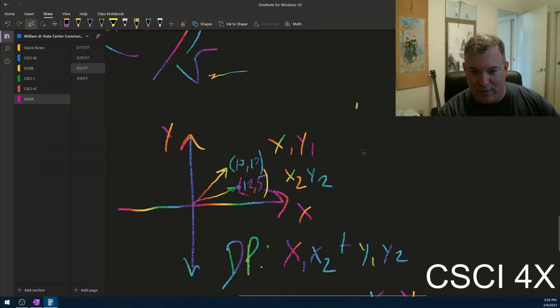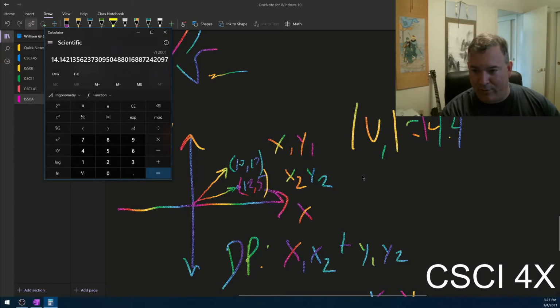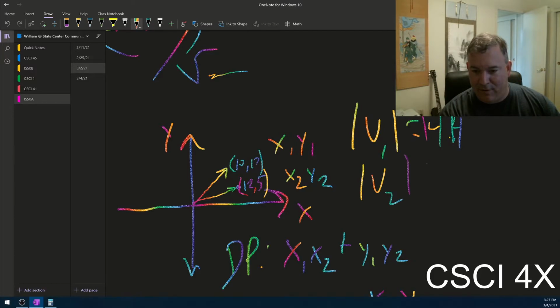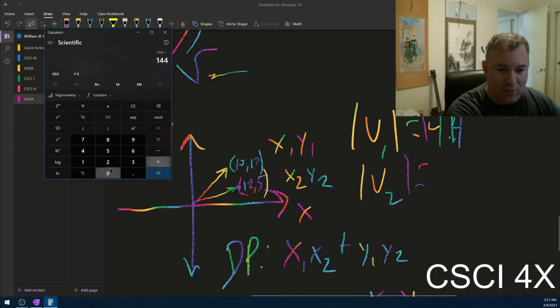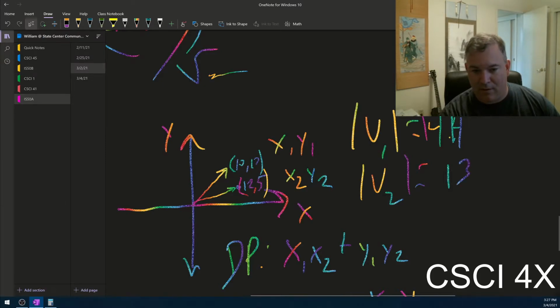So the length of vector 1 is 14.14, sorry. Square root of 2. And the length of vector 2 is 144 plus 25, square rooted, is 13. Okay, so if we normalize it, how do we normalize these vectors?